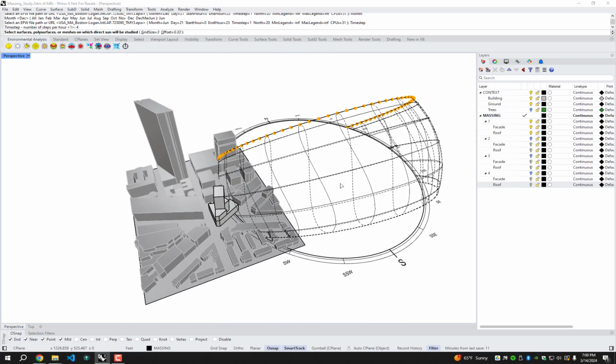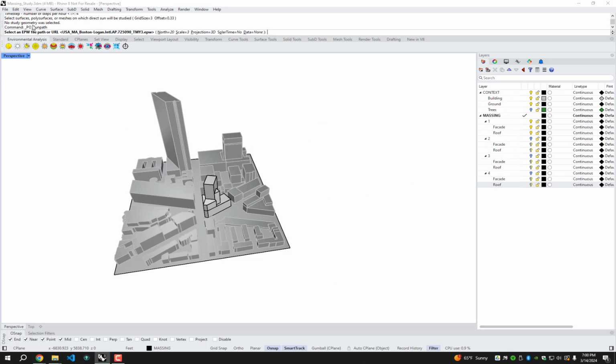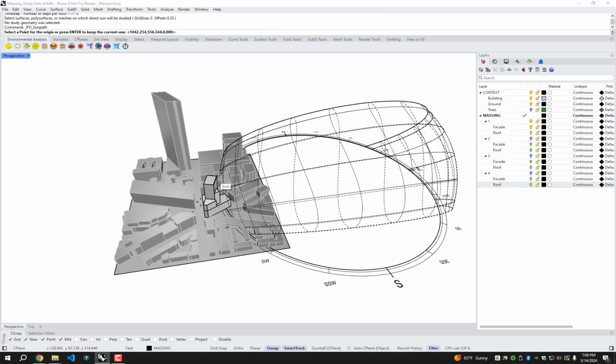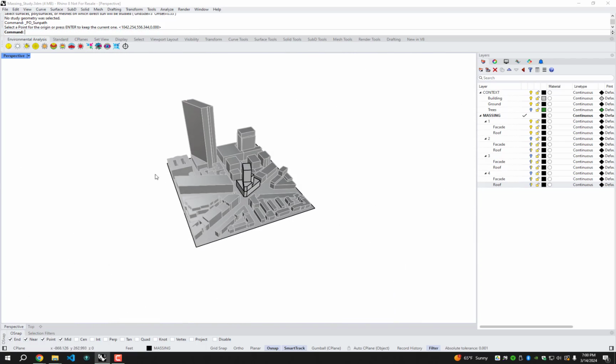You can actually see it's pulling that origin from the last time I moved the windrows over to the side here. And in fact, if I wanted to get this a little more centered, all I'd have to do is just make sure I run the Sunpath command again here and set the origin back to over here. So once I've done that, and I now go back to my direct sun hours command, you see it remembered my options from before, like June 21st.